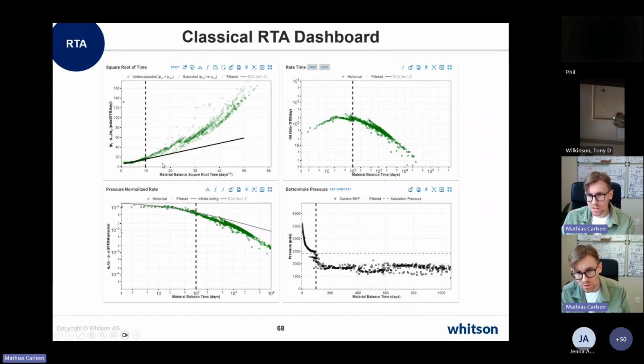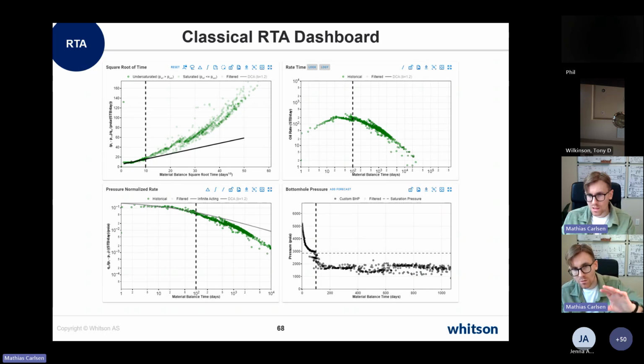And this is rate normalized pressure versus square root of time. And then we have pressure normalized rate here, which is just an inverse. And here you would like to add a slope from when it's a half slope, such that you're not only picking a straight line here, but you're also picking the straight line when you're actually in infinite acting flow, because that's what you need to quantify L.